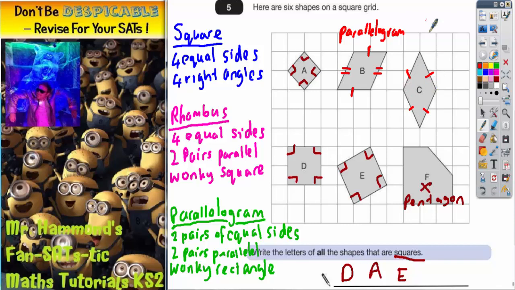And a wonky square is like a rhombus. Some people think of it as being like a diamond from a pack of cards. But the correct mathematical name for it isn't a diamond. It's a rhombus. So four equal sides, but no right angles means it's got to be like a wonky square, which correct name for it is a rhombus.